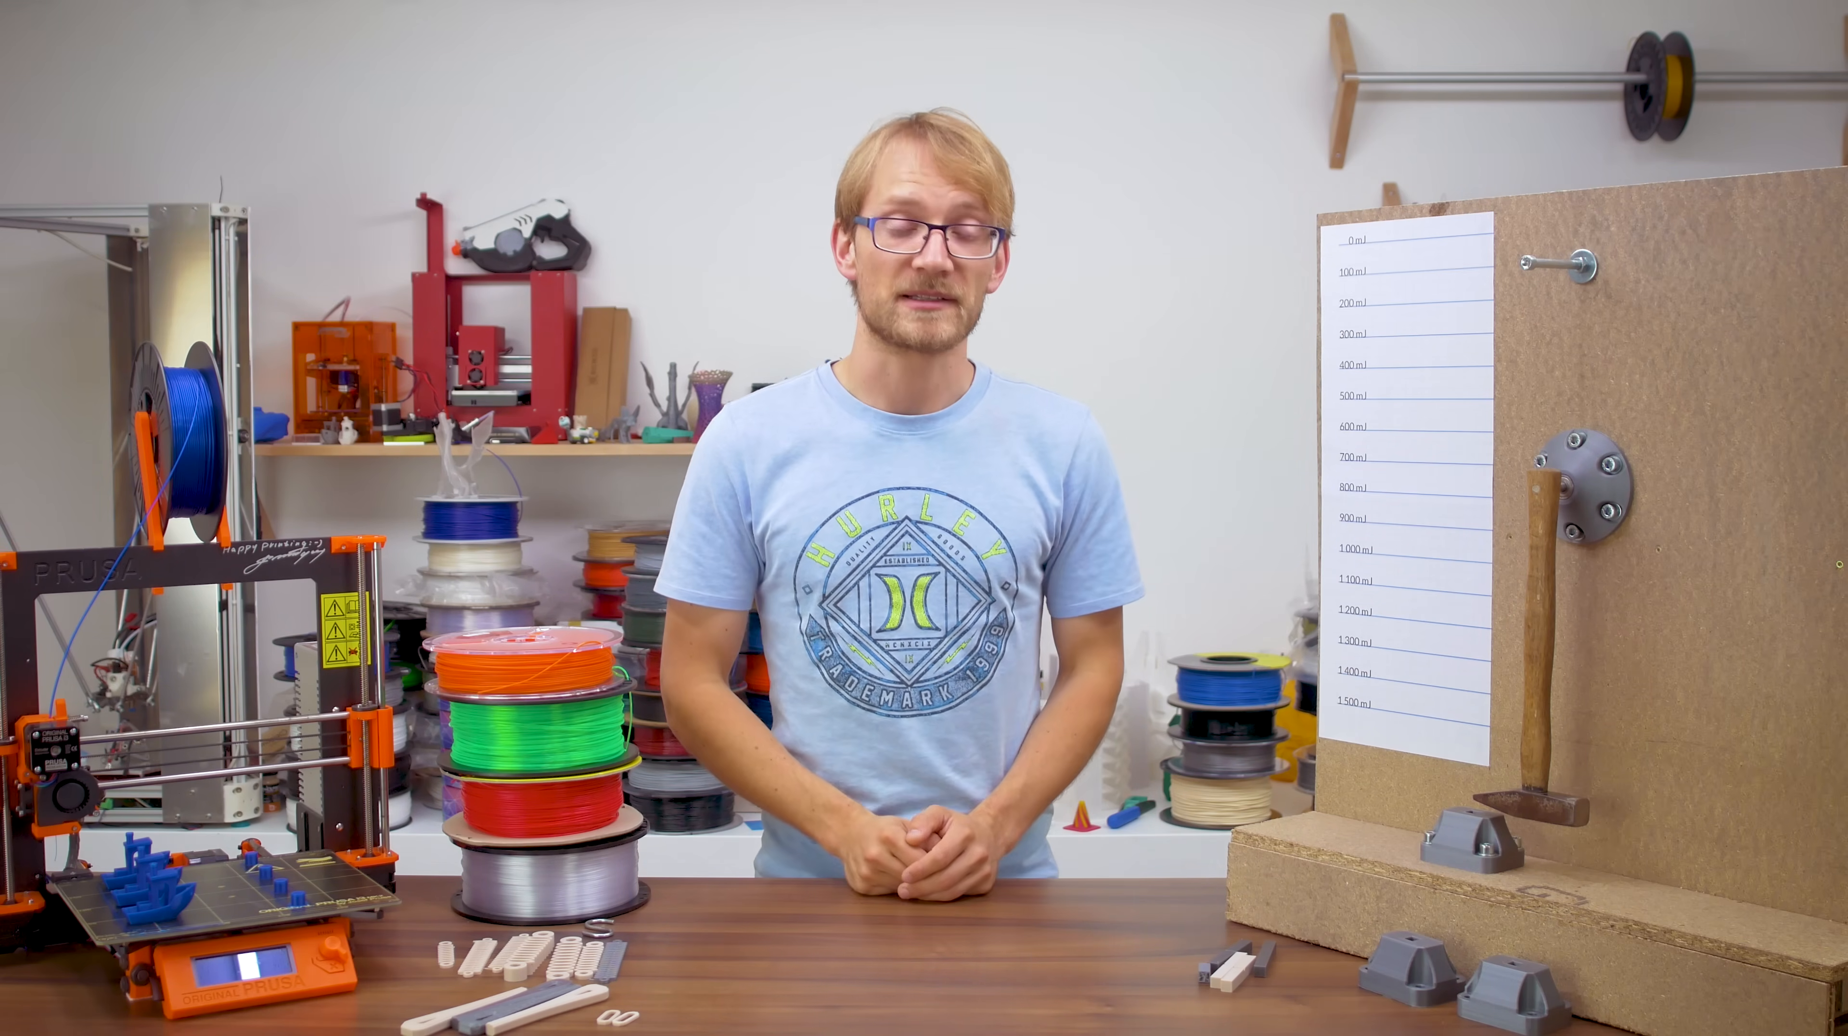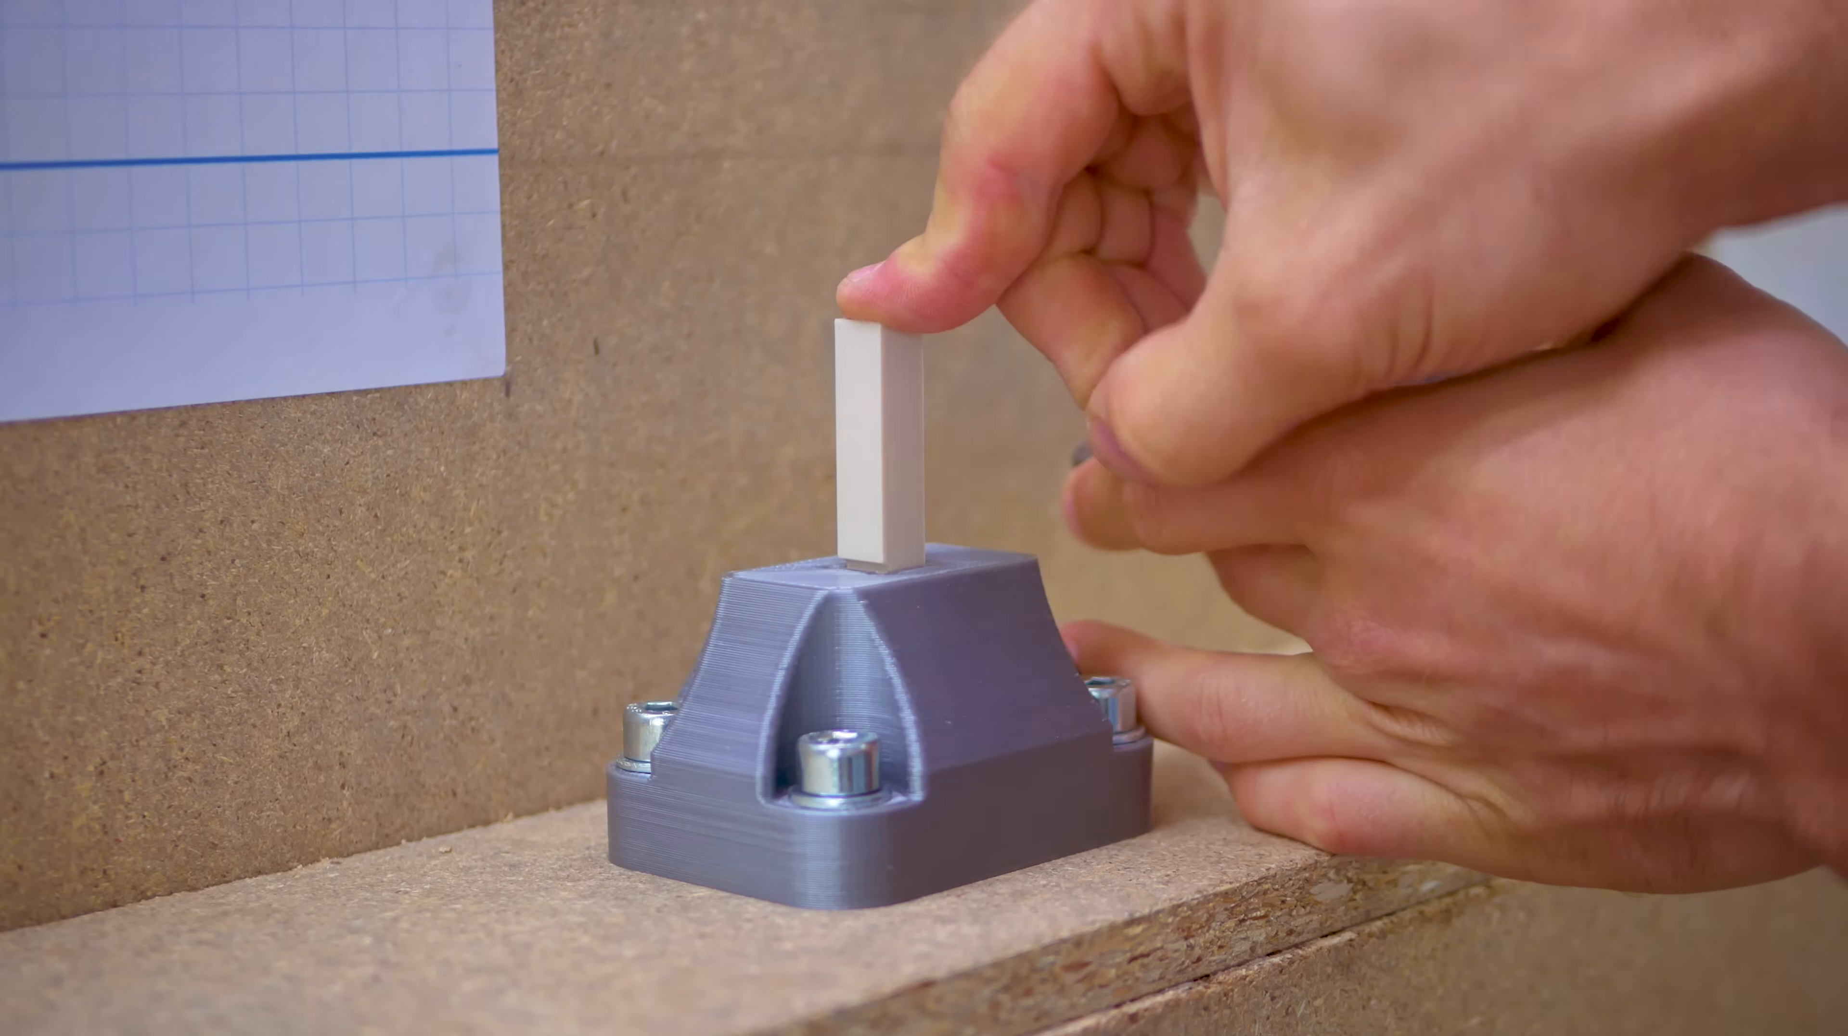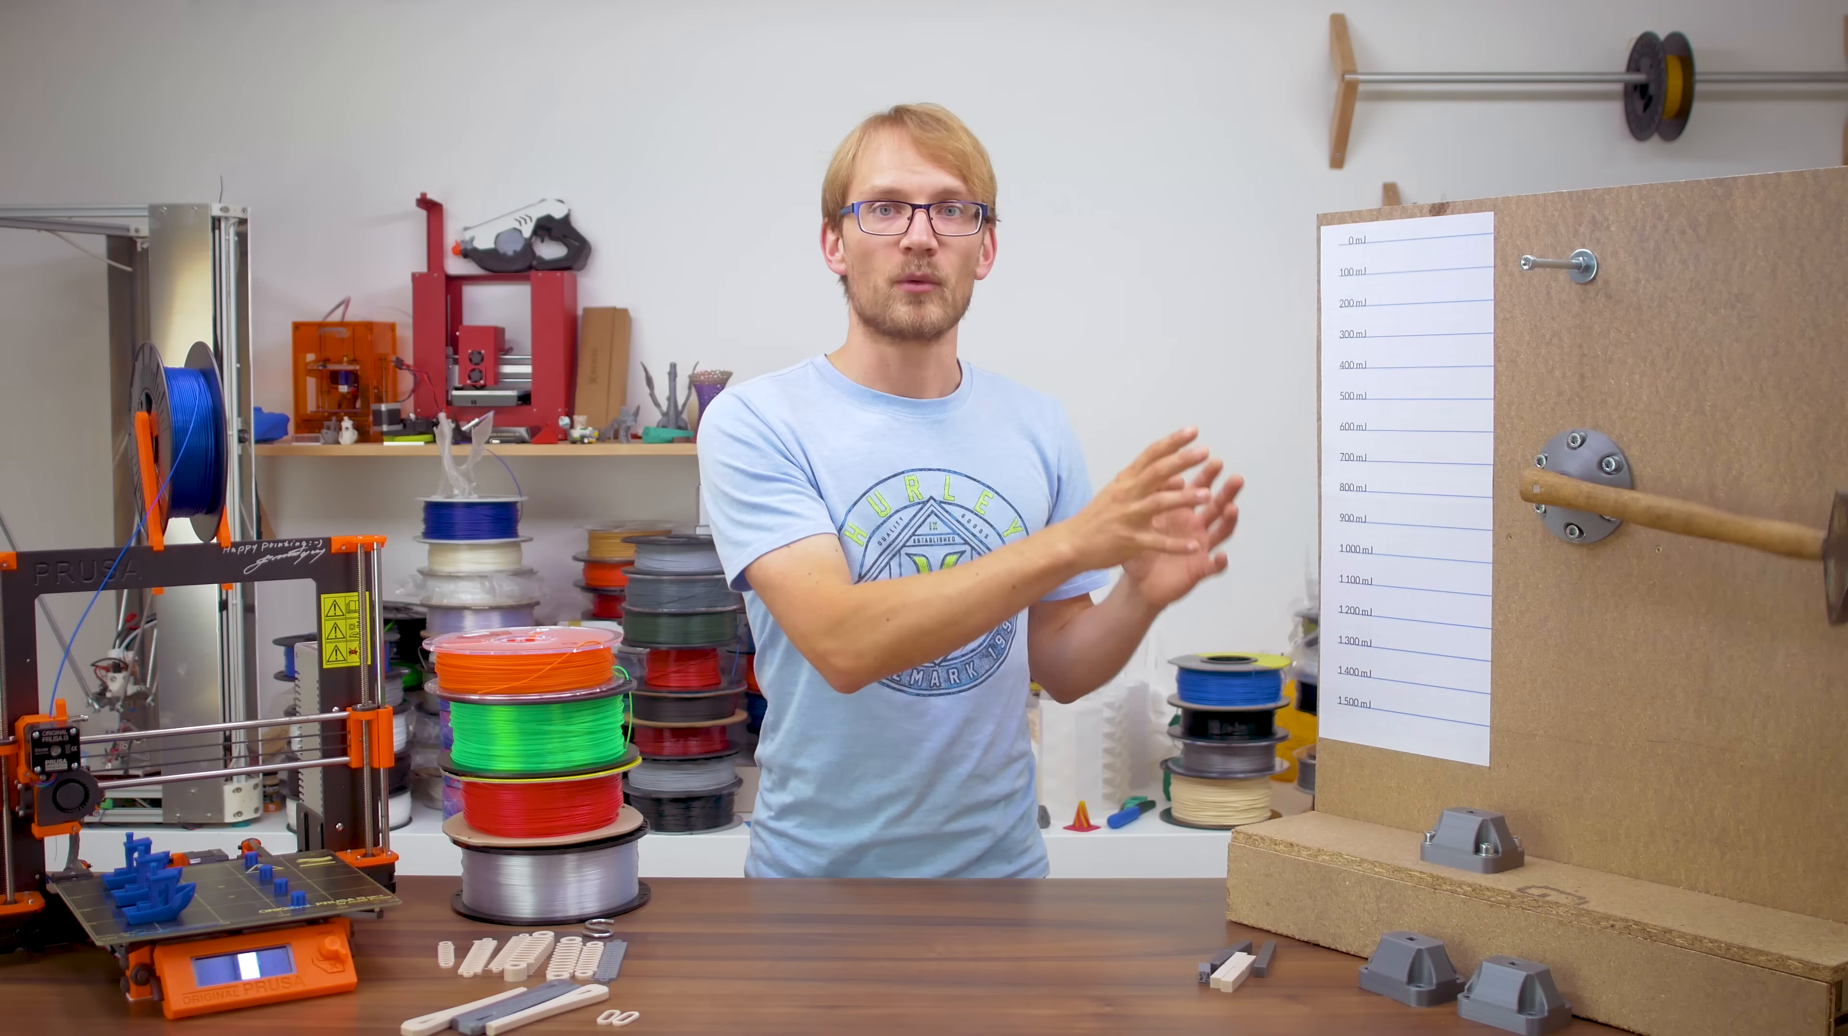Thankfully, there are already some standardized tests for this exact property, which is impact strength. So what it is is that I actually built an apparatus that tests like ISO 180B. Basically, we swing a hammer from a set height, which breaks the test piece, the specimen, and by looking at how far the hammer swings back up after it hit the part, we know how much energy our specimen absorbed while breaking.